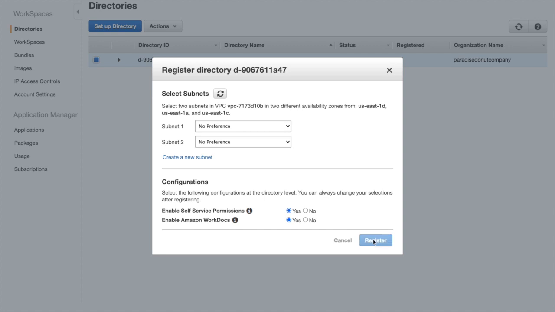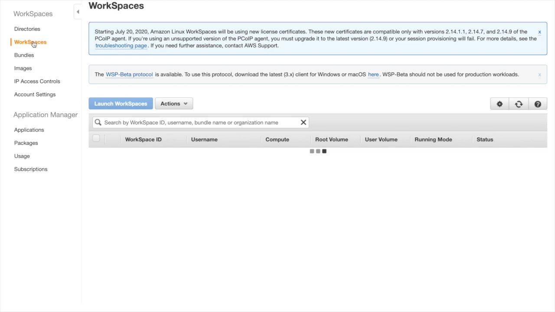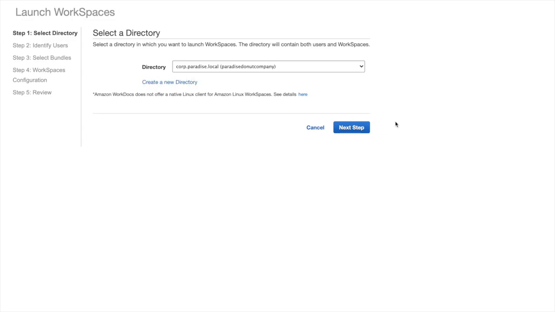So at a high level, we could be thinking right now that we're doing WorkDocs as well as Active Directory as well as Workspaces, which is what's going to be running our Windows desktops. And so it says it's registering, but that's really a nearly instantaneous process. All right, so now let us go over to Workspaces and start to set something up. So I go over to Workspaces, and they call it Workspaces, but a better name for this might be a virtual desktop in the cloud. So I'm going to click on Launch Workspaces. Now I have a directory ready to go.